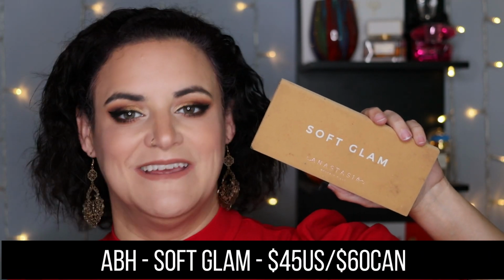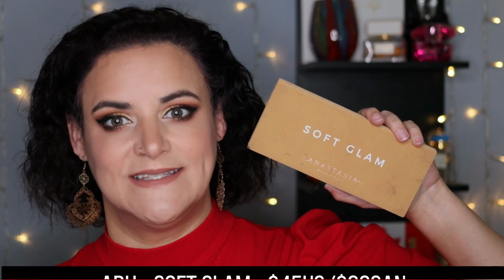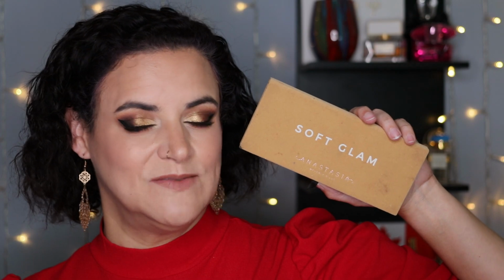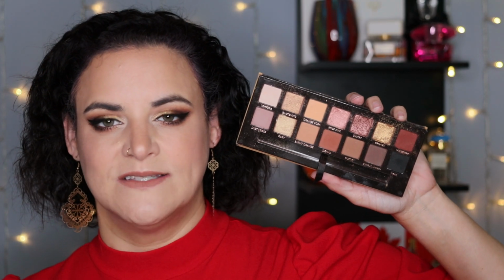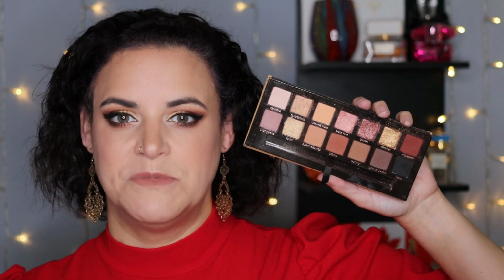So that leads us to eyes then, and the eyeshadow that I'm wearing today comes from Soft Glam from ABH. As I said, I looked at products that have just withstood the test of time. This one came out quite some time ago, I want to say 3 years at this point, and yet it's still a palette that I return to over and over again. You can get really dramatic smoky looks out of it, but you can also get really easy day-to-day wear as well. They do have a mini version of it. I obviously didn't buy it because I have the full size, but if you want to save even more money and really just get the essential shades, the mini is an option for you.